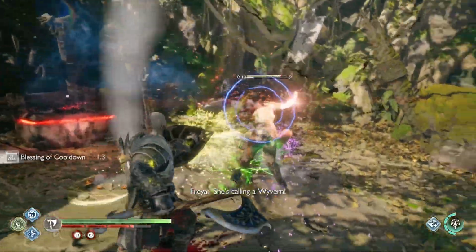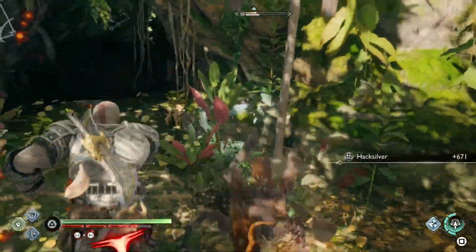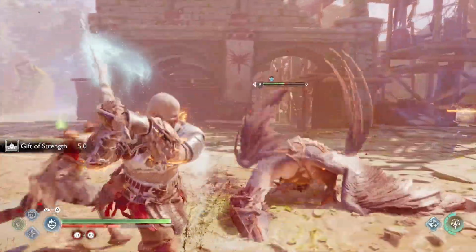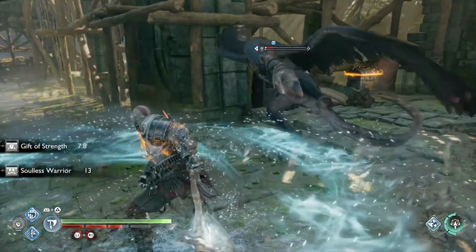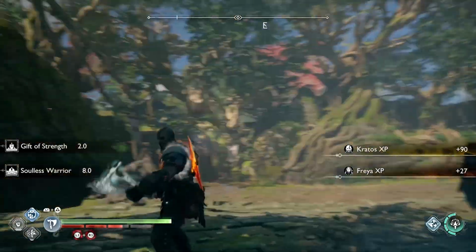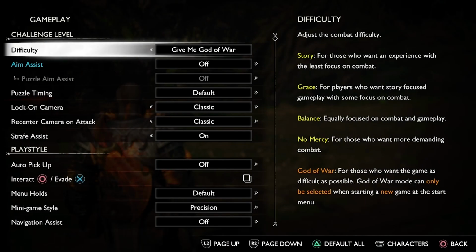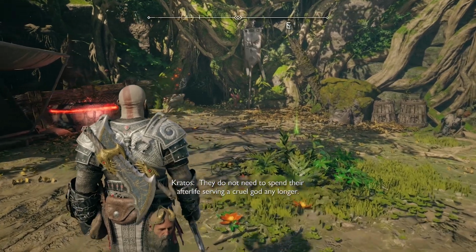He's calling the wyvern! Incoming back here! Brother, knock it out of the sky! I'm glad we can help these Einherjar on their way, even if they hate us for it. They do not need to spend their afterlife serving a cruel god any longer. Agreed.